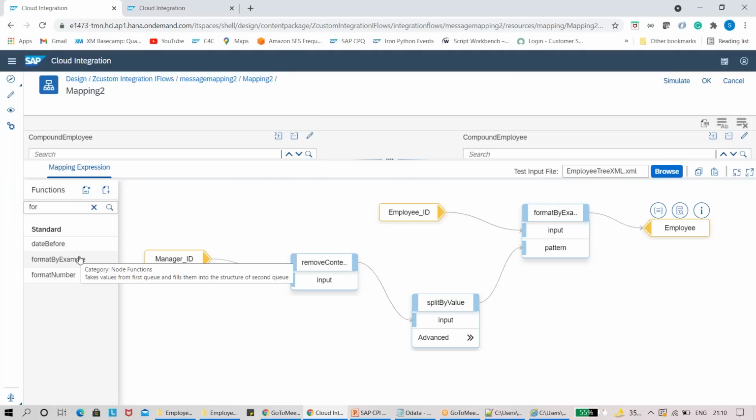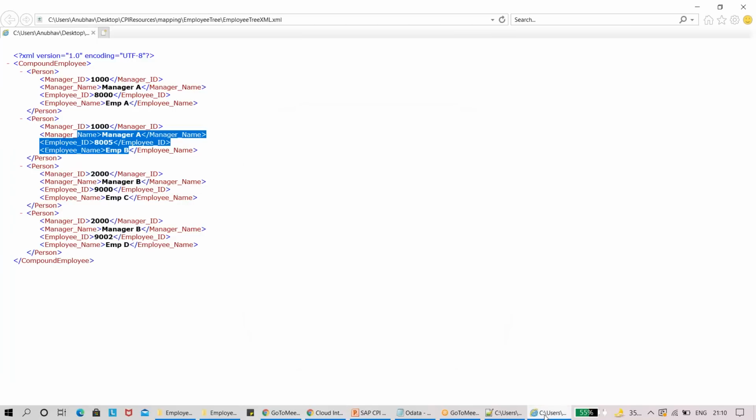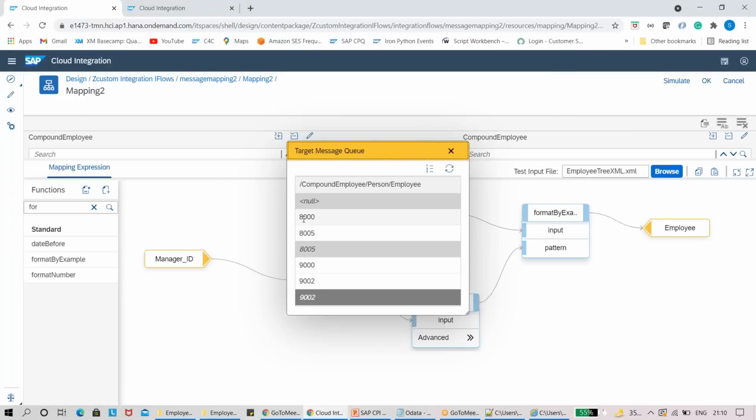Okay. So now if I just go here onto the employee part, you will see for your node one, which is your manager ID 1,000, you will see 8,000, 8,005 get created here into these employee nodes. This is a node, so that's why I don't want to bring some kind of a collapse context here.